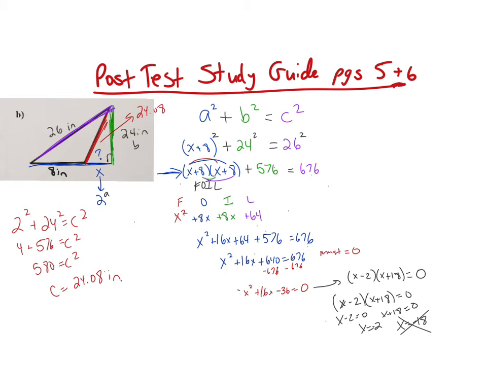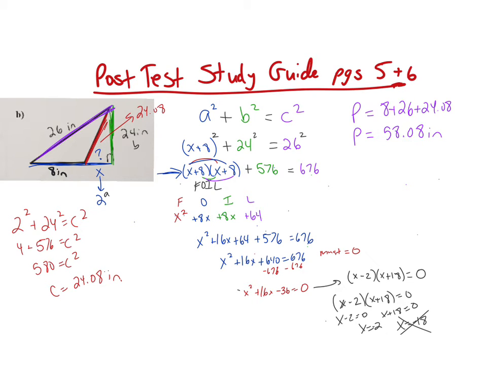All this work is just so I could find the perimeter, which is only 8/100ths more, which is why I'd probably redo this problem if I were to do it all over again. So the perimeter of my original shape is 8 plus 26 plus 24.08. So you've got to have the 0.08 there. 8 and 26 is 34, plus 24 is 58.08. So you've got to have the 0.08, in inches.